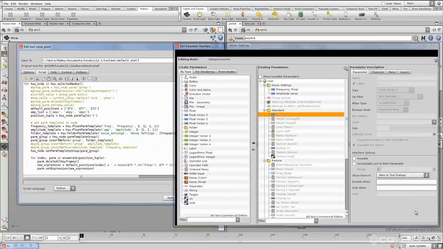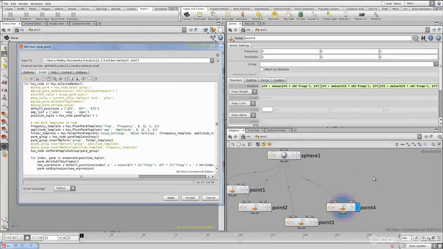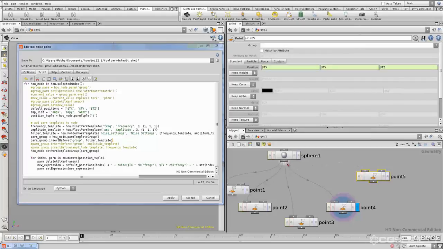So what we should be able to do if we hit cancel here is if we put down a new point, we should be able to just add our parameters before the t parameter. So let's see if that works.